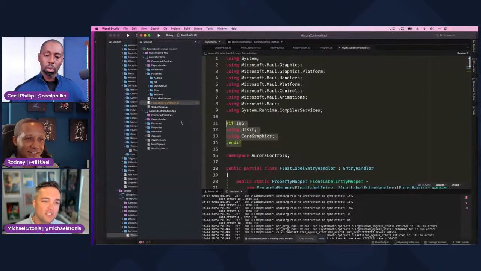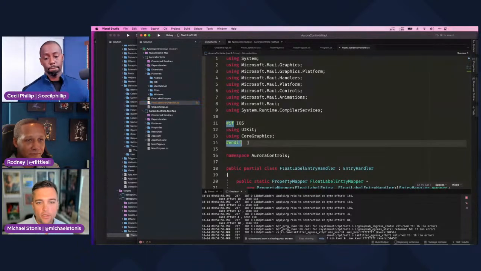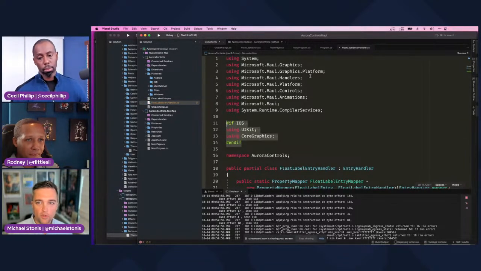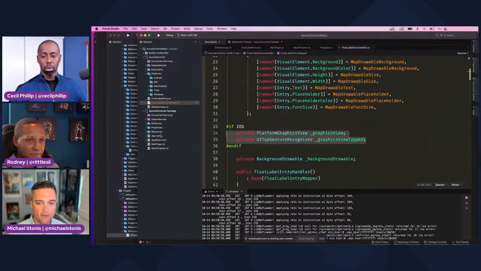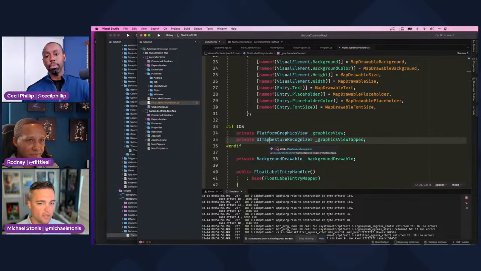Sure. At this point in time, because it's all under one project, you could even do things like this where you would end up with just one file, but you could use compiler directives to say, if this is running on the iOS platform, bring in these namespaces and do things like this. Like, hey, if I know I'm going to have to build this graphics view, build the very specific iOS one, and then grab a tap gesture from iOS.